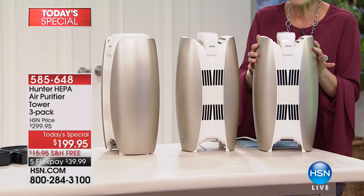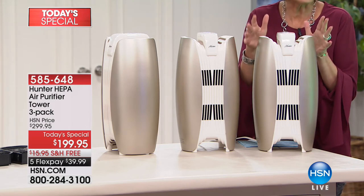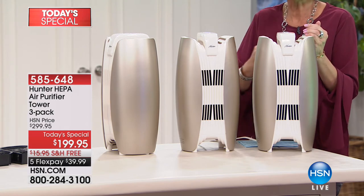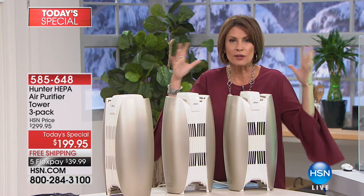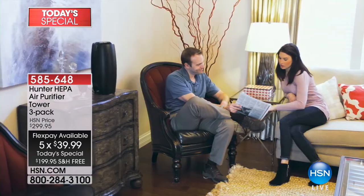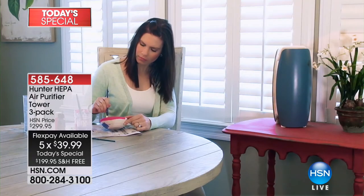The golden white is very popular today and getting very limited. If you're interested in doing something for your health, for your family, this is the way you do it. We close off our house and use all those sprays, all those cleaners, everything else — we're cooking, we're doing all kinds of things. This is the way you're going to be able to clean that air, because you simply can't open the house up. Even in summertime I wouldn't, because I don't want the pollen in.